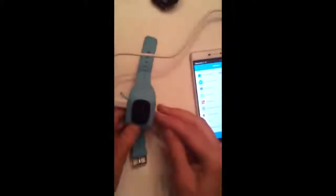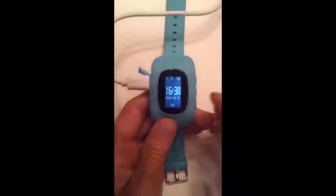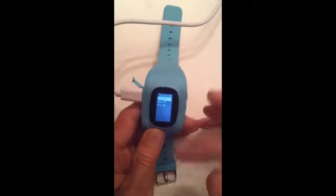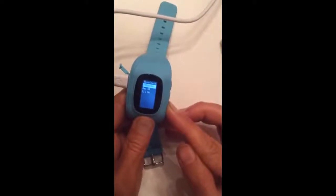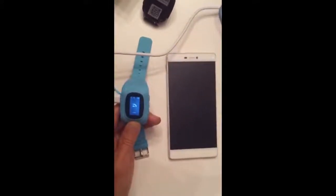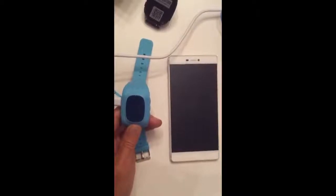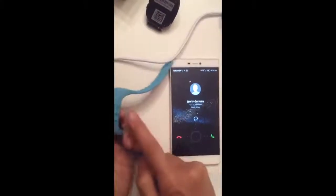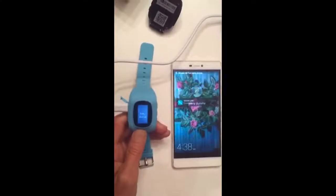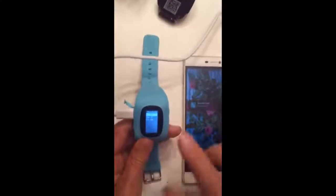So in order to access the contact list on the phone, you press the bottom button, and there it is. In order to scroll or browse the phone book, you just push the top or bottom buttons until you pick one that you want to call. Then you press and hold the button in order to make the call. So it's busy dialing. And to abort the call, it's the middle button. Alright, so that's how you phone from the watch to the phone.